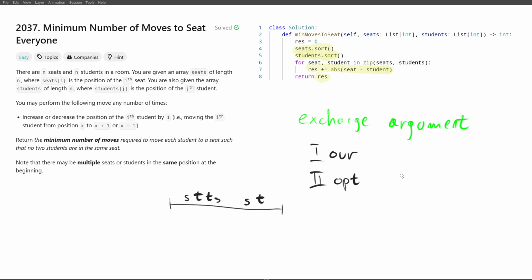And now you just have to analyze what happens if you change the decision that was made, so the leftmost seat was assigned not to the leftmost student. So how about assigning it to the leftmost student, and assigning the student that was assigned in this optimal solution to the leftmost seat? Let's assign them the seat that the leftmost student was assigned in the optimal solution, and try to analyze how the score changes. So this is a typical argument, but this is an exercise for you.